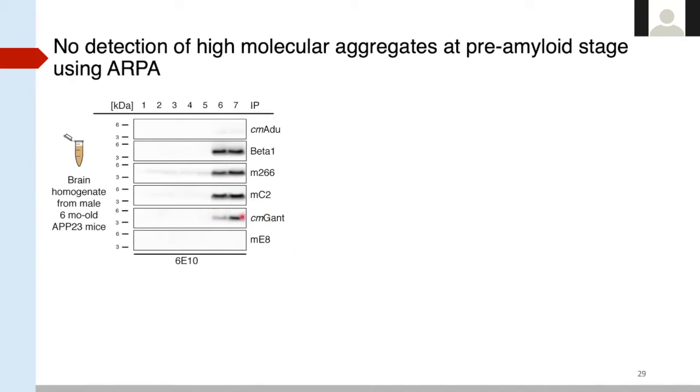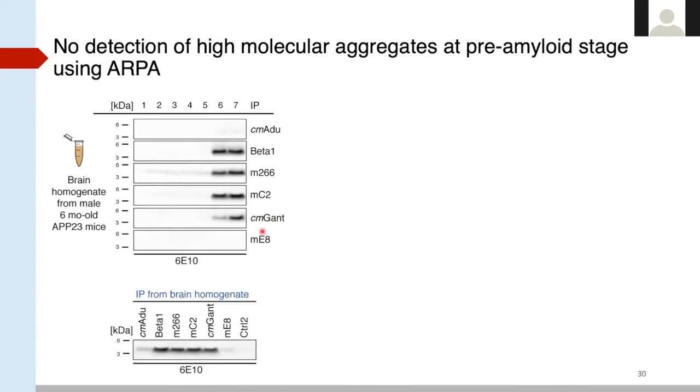So we were really surprised, and therefore we performed immunoprecipitation with these antibodies on unfractionated homogenate, so not size fractionated. And here we can see a very faint band for ADU. So we concluded that it's most likely that we did not see a band here due to limited analytic sensitivity of this assay. Since this was our limitation, we were still interested whether we would see a difference in the treated animals.